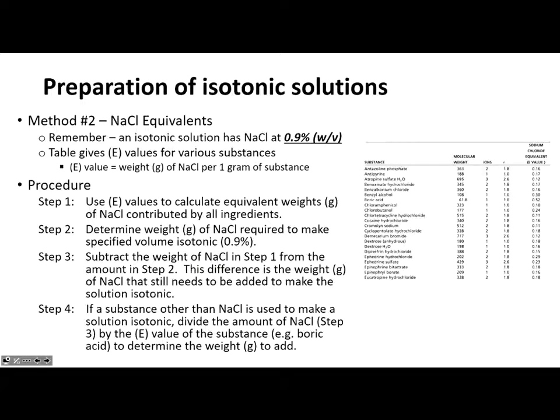So all you do is you take your active ingredient and you use the E-value and say, given this concentration or this amount for my therapeutic use, that amount of drug would mimic this amount of sodium chloride using the E-value. You then decide your target, given whatever volume I'm making, and if it has to be 0.9%, I can figure out how much sodium chloride total I would need. That is my target. Take my target, subtract the sodium chloride equivalent coming from my active ingredient, and what's left, I either add sodium chloride, or, and that's what's kind of cool about step 4, you can convert that amount of sodium chloride that you still need to some other drug using its E-value. Okay, and you'll see that going back and forth.